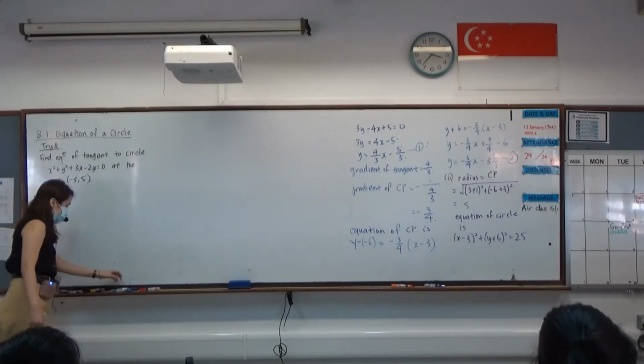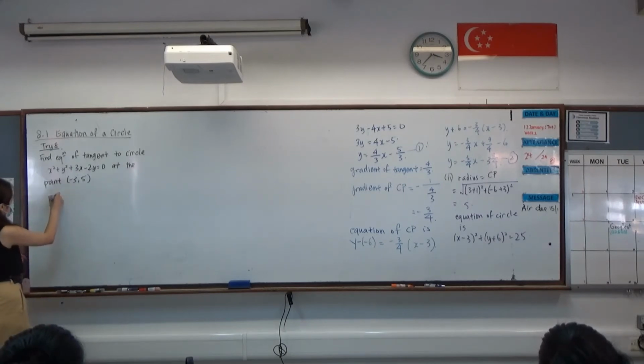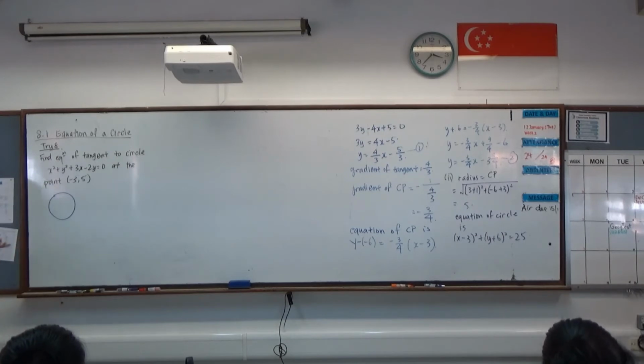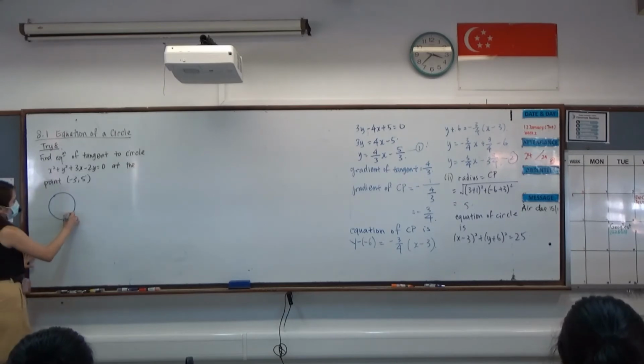Most of you drew a fair enough diagram, right? So we should be looking at a circle, something like this. No information about the circle. We don't know the center yet. We don't know the radius. We only know that there is a point (-3, 5). It really doesn't matter where your (-3, 5) is. I saw that some of you have it here, some of you have it here. As long as it is on the circumference of the circle. So maybe I'll just place mine here.